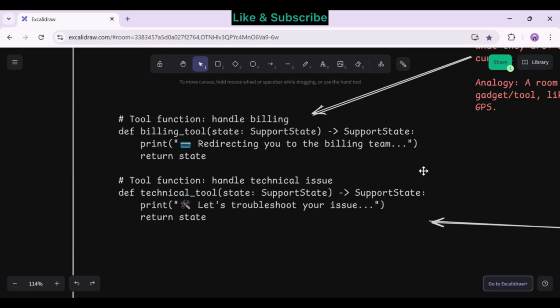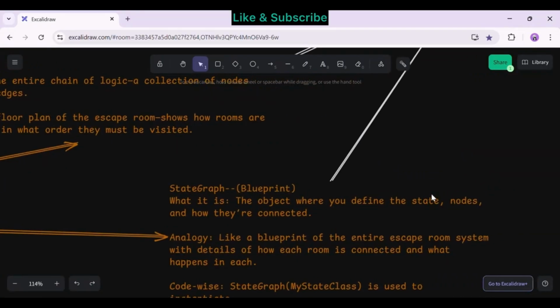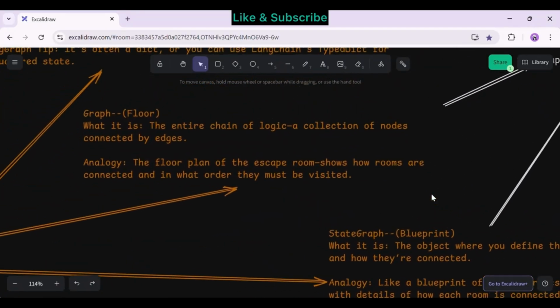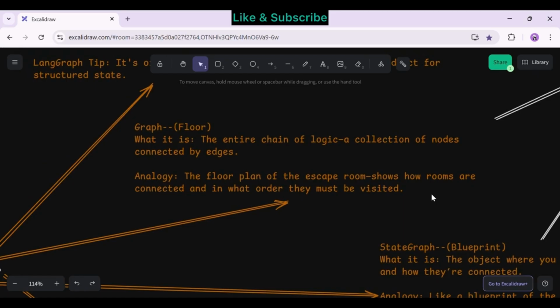Now after that we need to go to the final part, which is our graph and our state graph. What is a graph? Graph is the entire chain of logic, the collection of our nodes connected by all the edges, which is like the floor plan of the escape room, which shows how rooms are connected and in what order they must be visited, right?